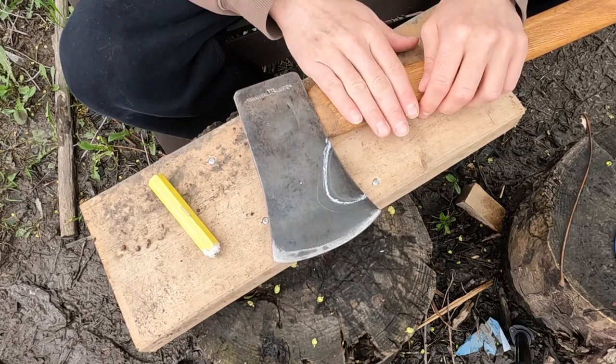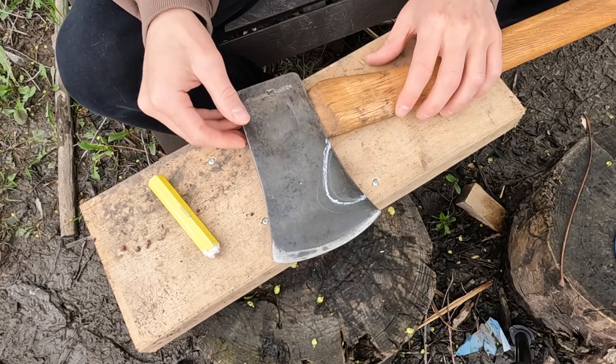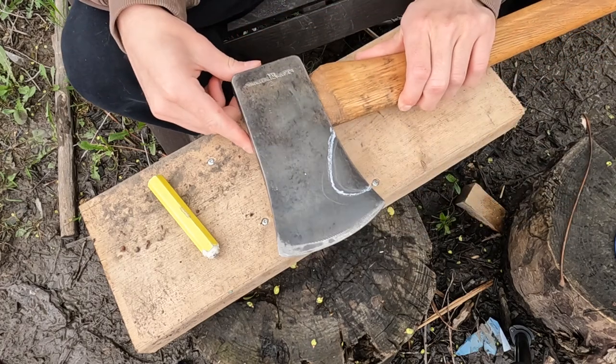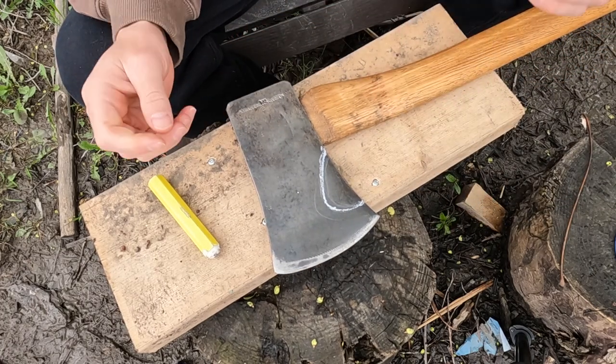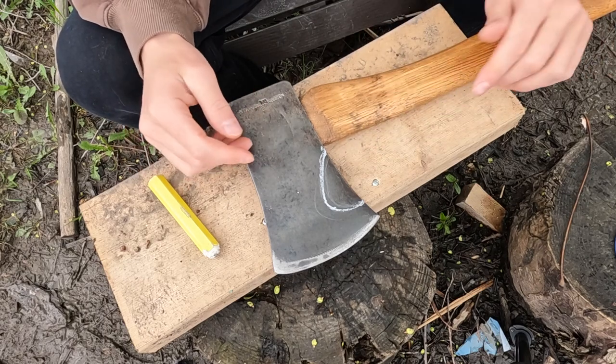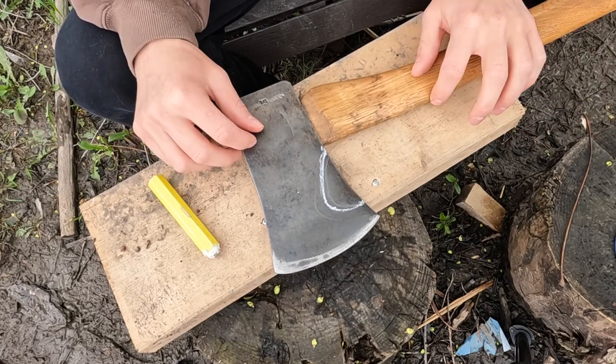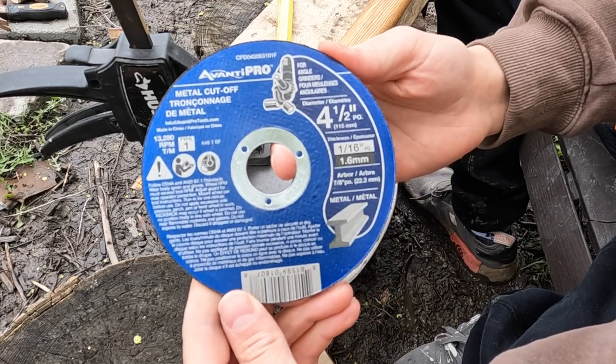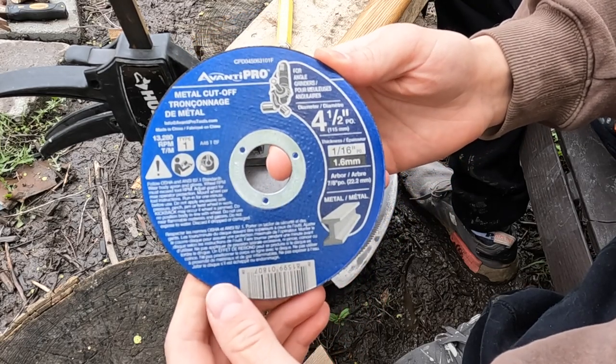I'm not taking the handle off because it's in such good condition and it's put in so nicely. Look at that thick wedge. So it might complicate things when I get around here, but we'll see. If I have to change it, I have to change it. I'm not too worried. Using this disc here, and I'm hoping it's the right one.